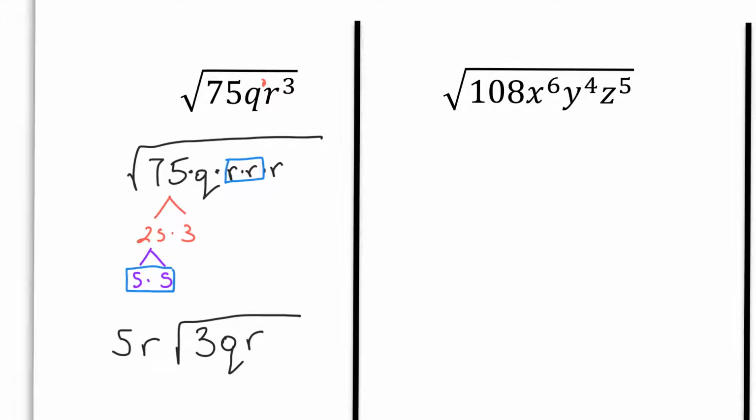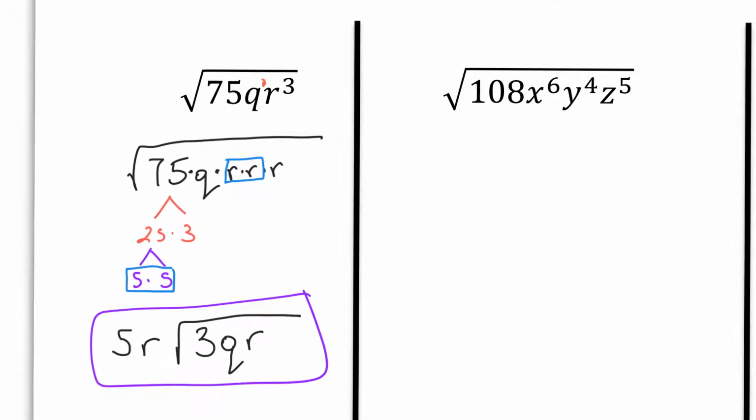Now, one thing that I want you guys to notice, this r has a pair, only one pair, and I put one r outside of the radical. If you guys have 2 pairs, you're going to have to put 2 r's. But what's r times r? It's r squared. So basically, you're going to put an exponent of 2 if you have 2 pairs. If you have 3 pairs, you use an exponent of 3, and so forth and so forth. So my answer, let me just put the box here, and we're going to go to the next one.